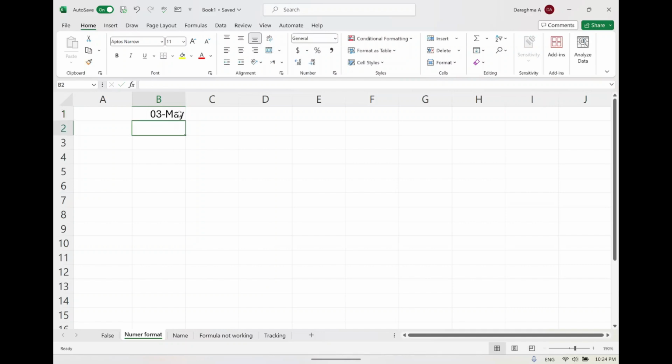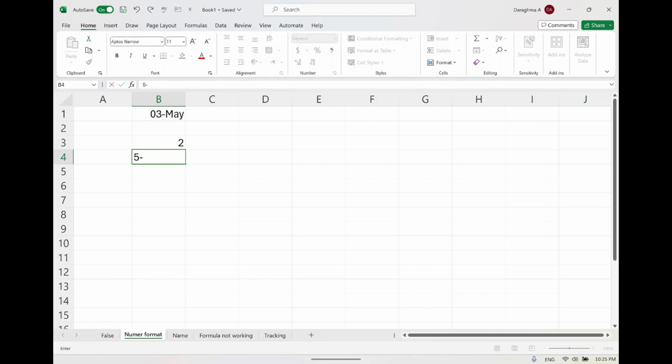So Excel will think that you want to type May 3rd instead, and it will change the format here right away to custom. The reason behind this is that you didn't start with an equal sign. So whenever you want to start to write a formula, you always have to start with an equal sign. Then you can do 5 minus 3 and press enter. If you don't start with an equal sign, one of the things that would happen is changing the number format to a custom, and that would be, in this case, a date.